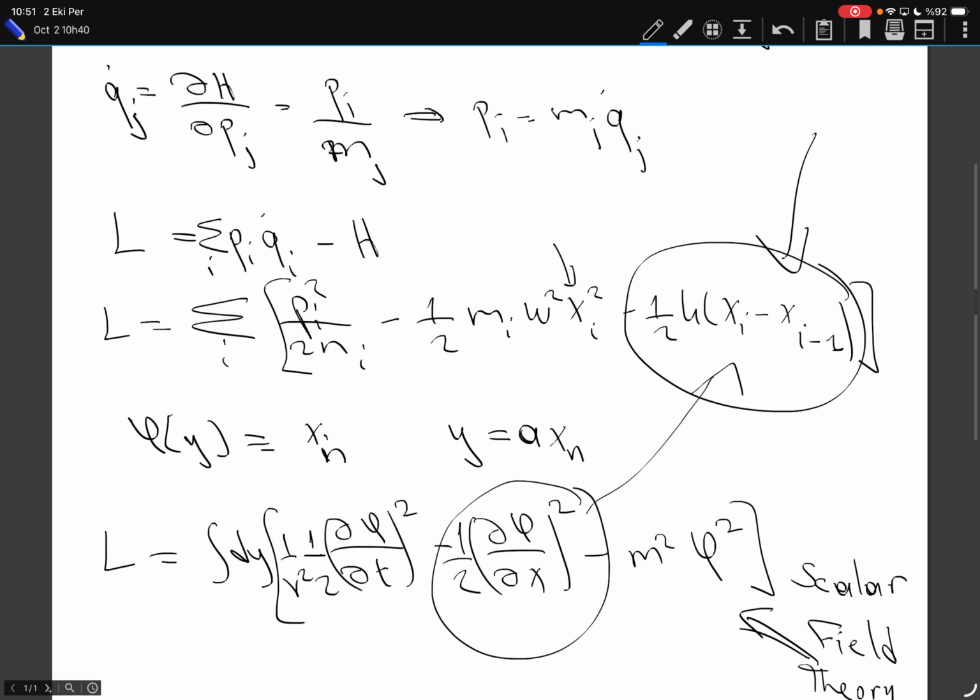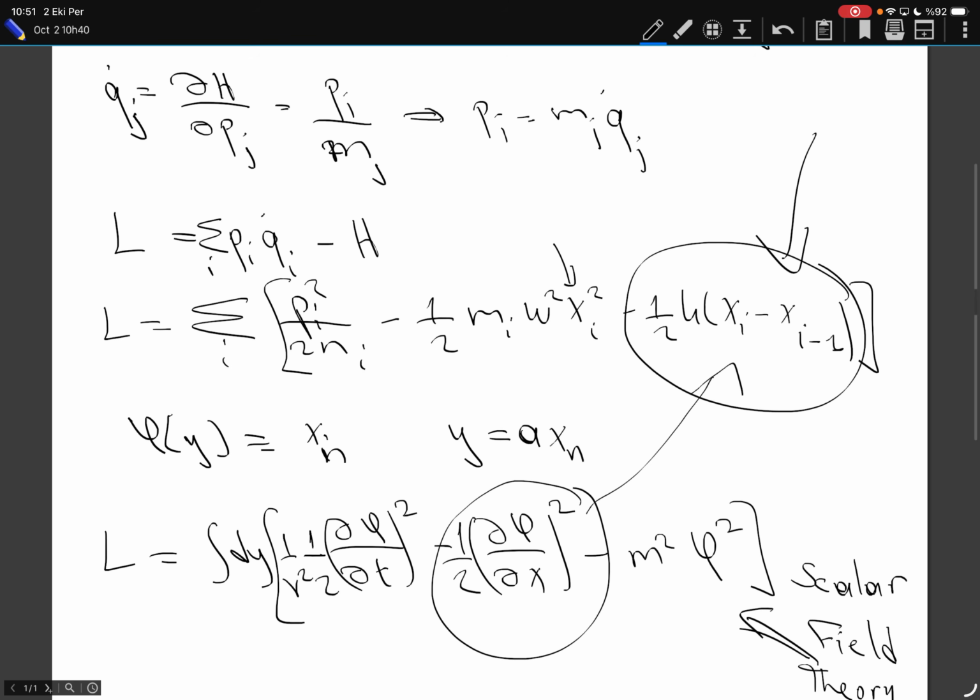I just started with a collection of oscillators which just oscillate in real space, but they don't have to oscillate in real space. For example, just consider the electric field. The electric field oscillates at every point. If you have a light, that is nothing but an oscillating electric field. At every point, there's something that is oscillating, but it's not oscillating in real space. It's just the magnitude of the electric field oscillating back and forth. Its direction might be oscillating back and forth. So that is what is oscillating.